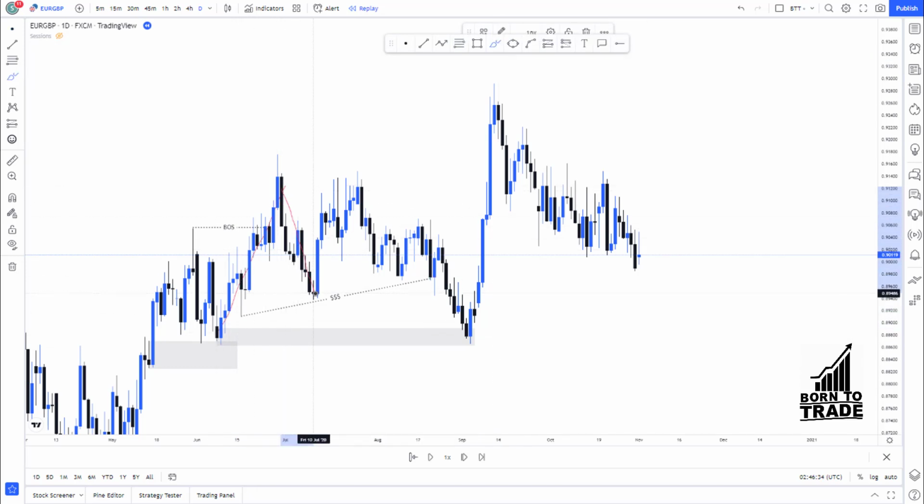Price was retracing back, it didn't make it to the zone that is lower here. Instead, it mitigates this zone right here. I hope you can see that, mitigates the zone, pushes higher, comes back. Now it's built a trend line liquidity, and you all understand what liquidity is all about. Retail traders that are looking at this, they see it as a support zone which they'll be looking to buy from, and I won't say they are wrong.